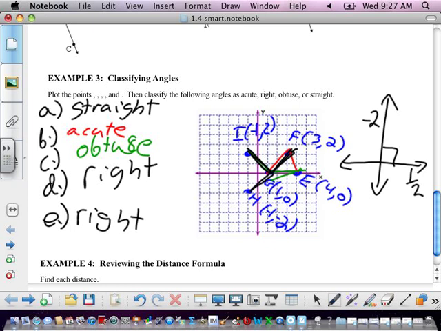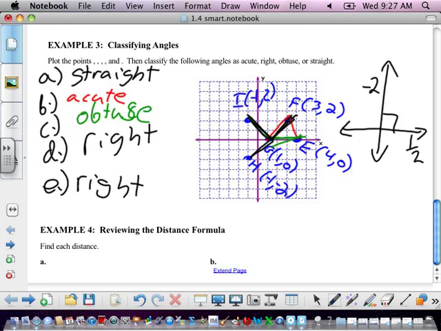The distance formula you're going to use for example 4, A and B. I want you guys to try that right now. Try to do the distance formula on your own. And then we will go over that first thing tomorrow. Square root of x2 minus x1 squared plus y2 minus y1 squared. All right, I am going to put up your writing. And once you're done with these two little problems at the bottom and your writing, then you can start your homework. Any questions before we move on?